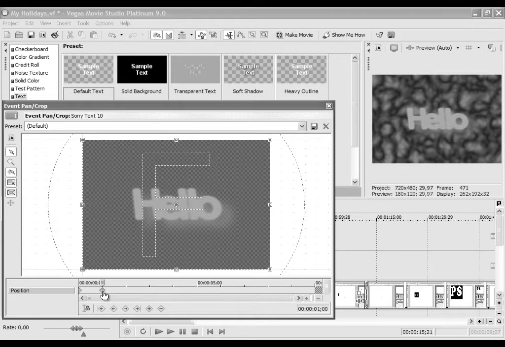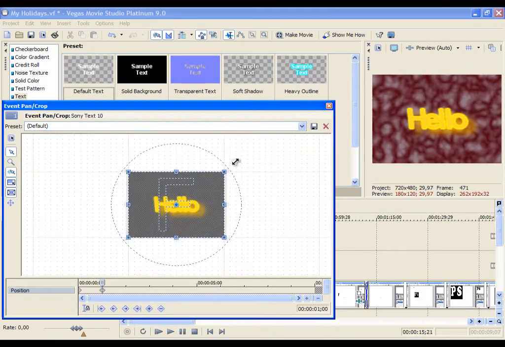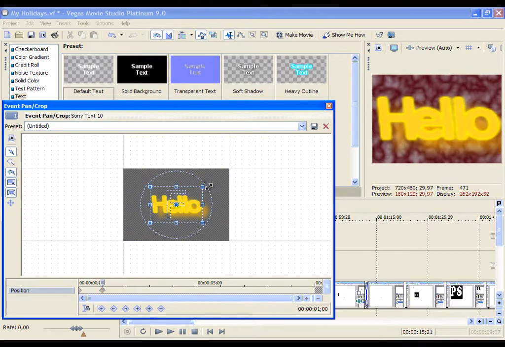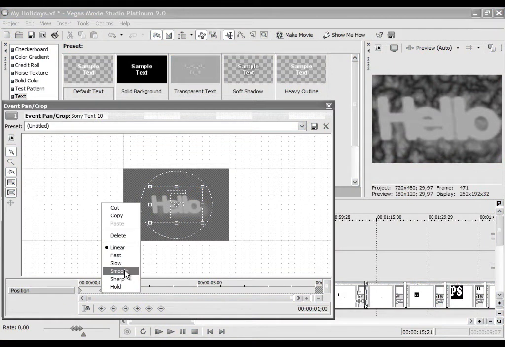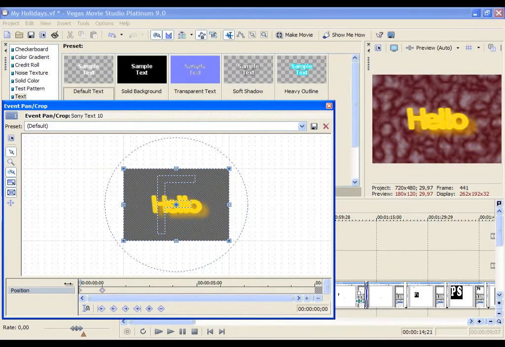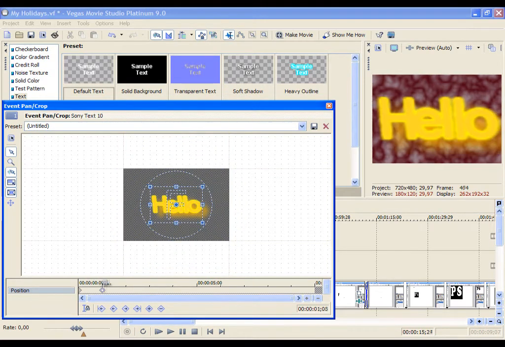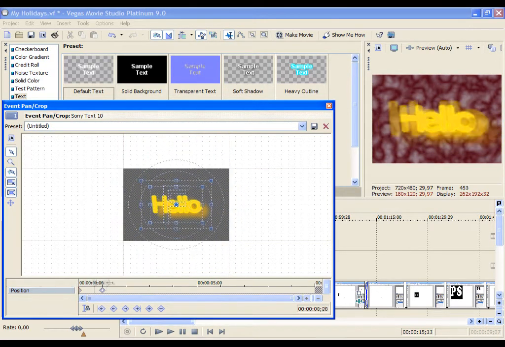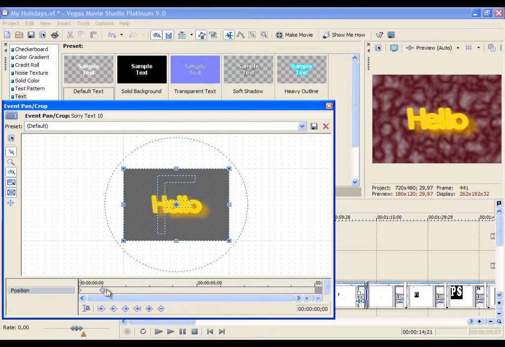Then go and select that new keyframe with your mouse and then simply do a change to your text. I will just zoom in the text. After you done with your changes, click on your new keyframe with right mouse button and select the type of the transition between those two keyframes you want. I always choose smooth option because I just want a smooth movement between those keyframes. Now move the cursor and you can see what we have done to our text.